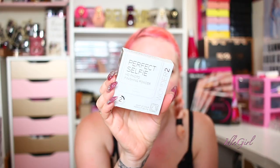It's basically a finishing powder that is supposed to get rid of your pores and your lines and stuff. It's so not going to work. If it does, I am going to be in love, because you guys know I get these really bad lines here. Under my eye crease is really bad and I have really big pores. So if this works, it's going to be amazing.